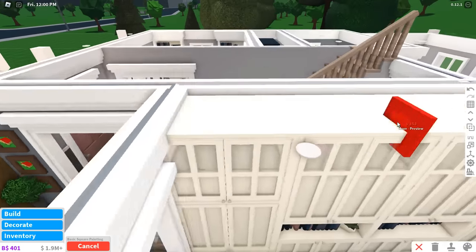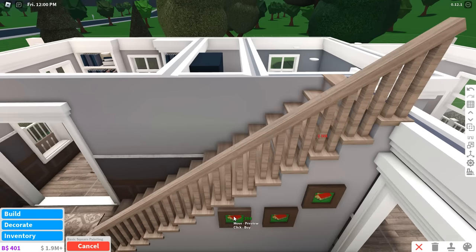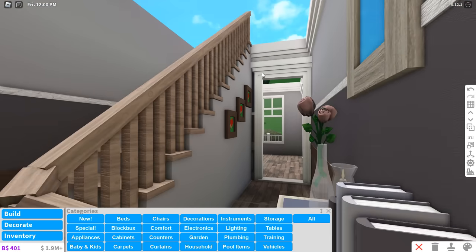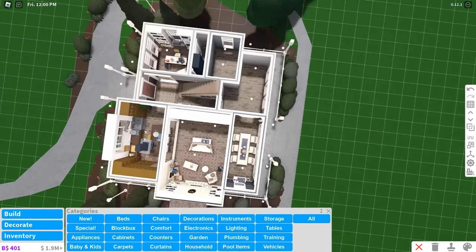Alrighty, so with that done, I'm just gonna put some extra detail on this staircase, because I feel like paintings would look really nice here. Just maybe better oriented. Yeah, there we go. They go up with the stairs. Yeah. Are you guys seeing the vision? I'm seeing the vision. All right, whatever.